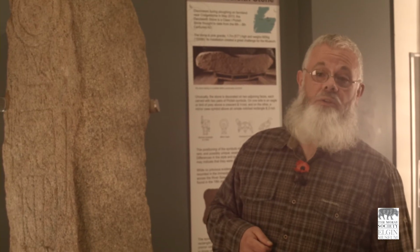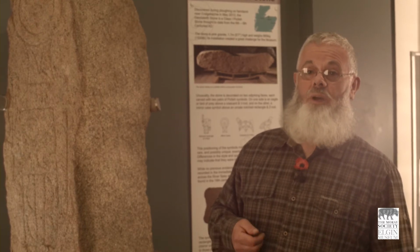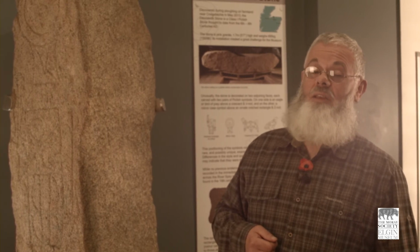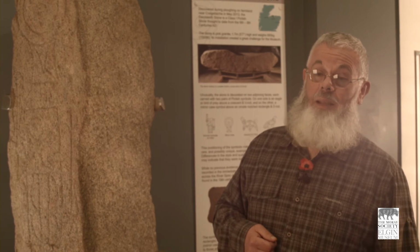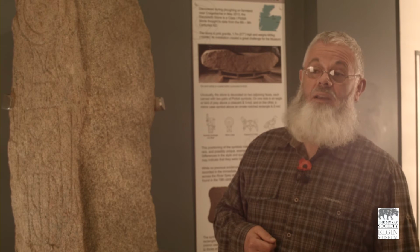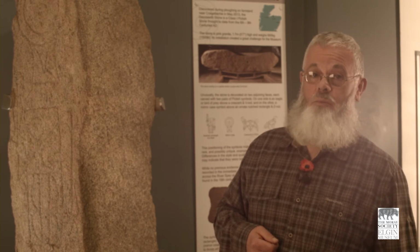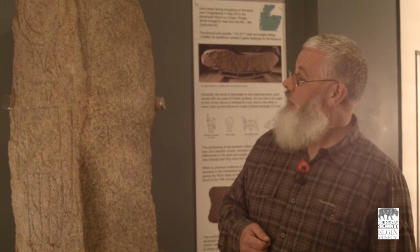The Dandaleith Stone is unusual in that it is two adjacent faces rather than a front and a back that have been used. But again, I think there's probably quite a prosaic reason to explain that, namely that these were the two best faces suited for carving, and so when it was reused for a second time with a second pair of symbols, they went for the best face possible.